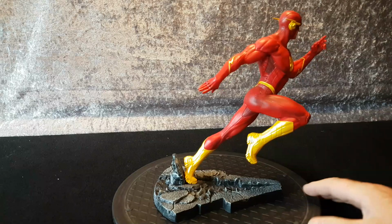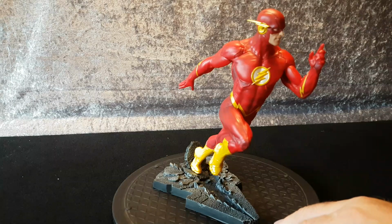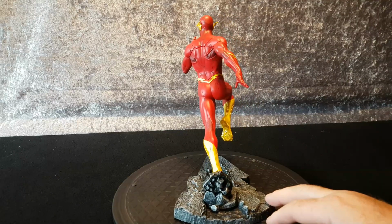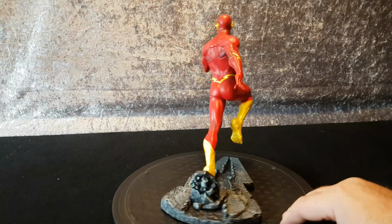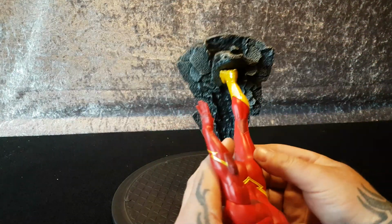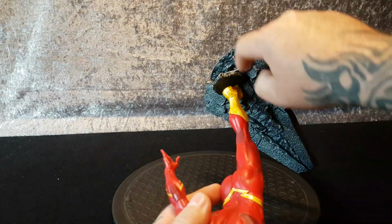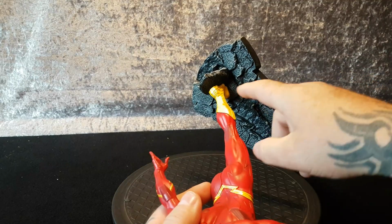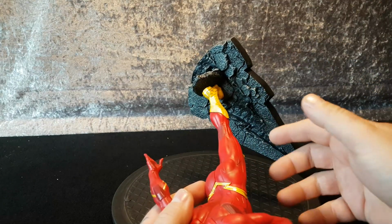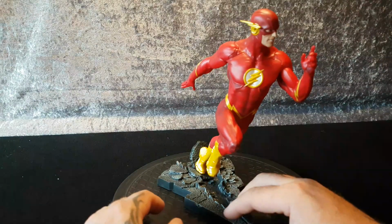Right, we'll start from the base, eh? The base is pretty good. If you can see it, it's obviously a... I don't know what that is. A concrete... Is it supposed to be tarmac? Right, if I just lift it up. If you can see, there's a Flash logo running through the street there. I suppose that's Flash running, and he's... well, no, he's not running. By the looks of it, he's starting to run. So obviously the Flash starts like that, I presume.